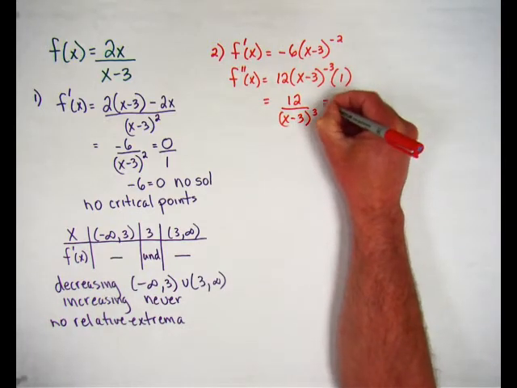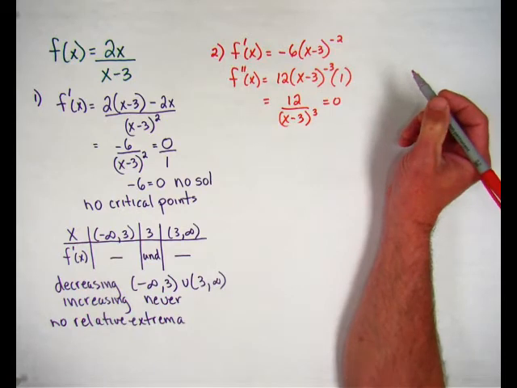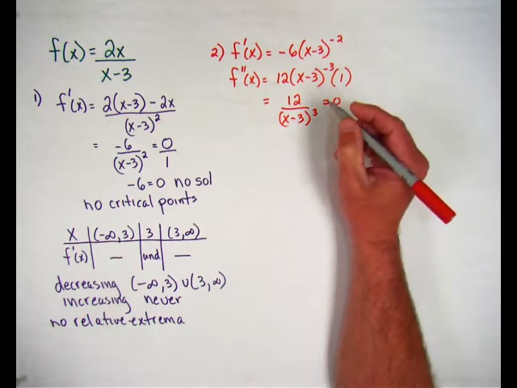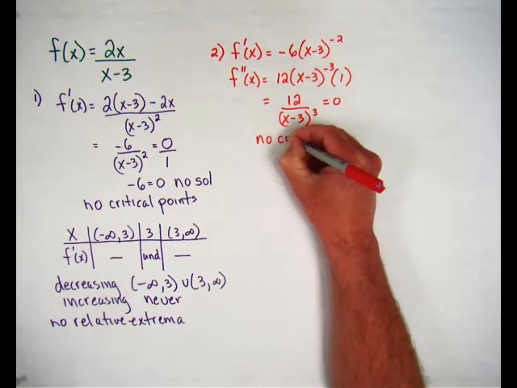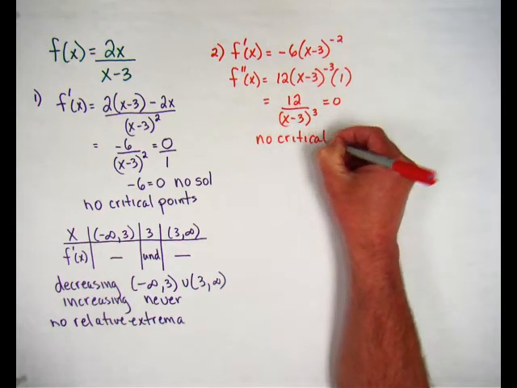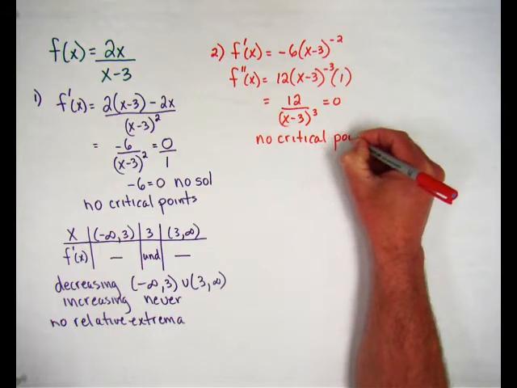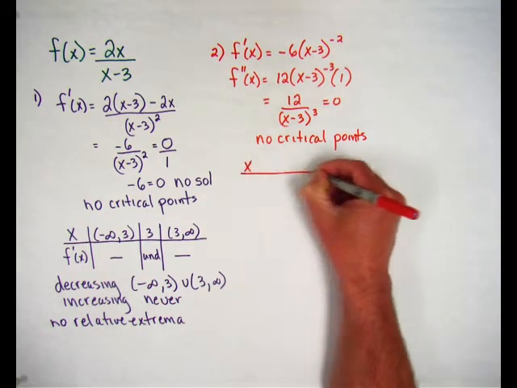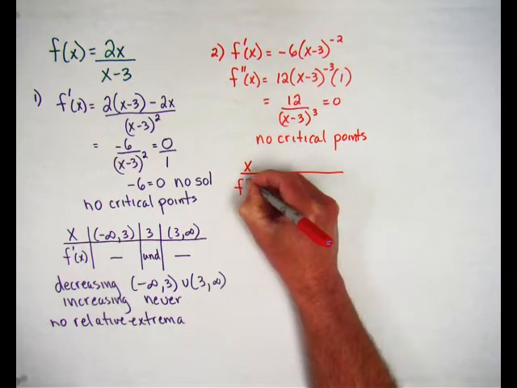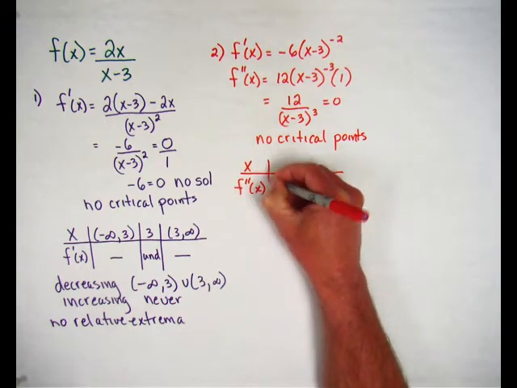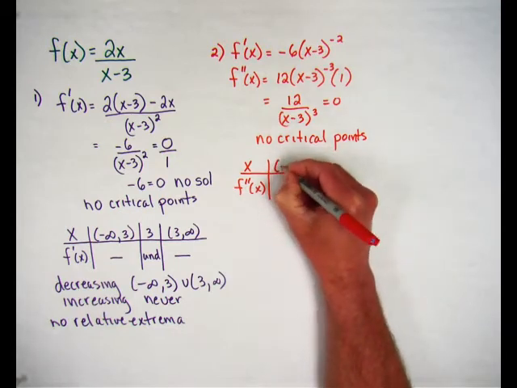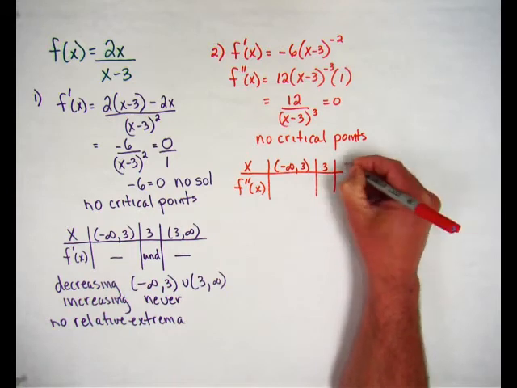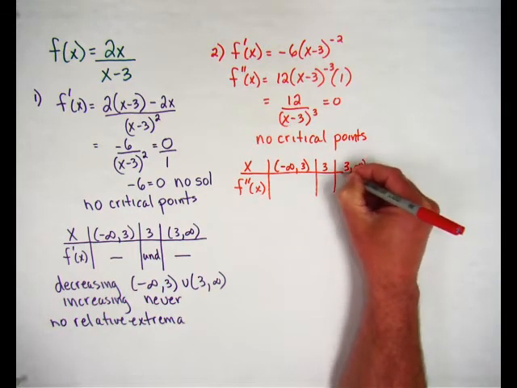And that's our second derivative. You'll notice that if we make it equal to 0, we have the same situation as the first derivative. We have no critical points. Therefore, when we analyze our second derivative, our concavity, we're only going to use our asymptote again. So we now do the concavity test. The concavity test is performed the same way as the first derivative test, except we analyze the second derivative. So it's going to be negative infinity to 3, 3, and 3 to infinity.